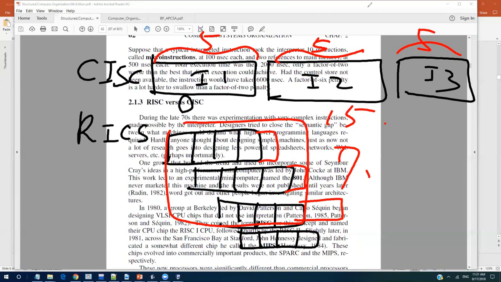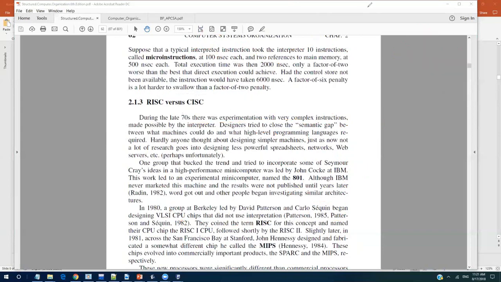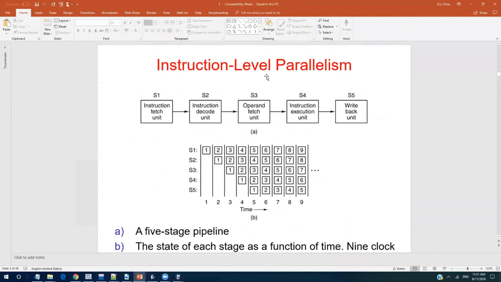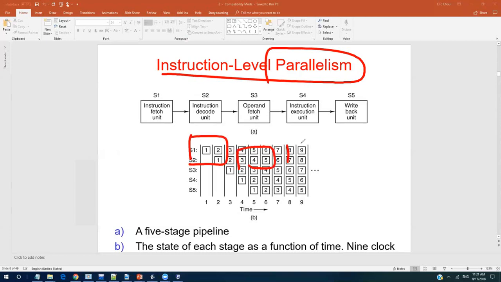So that's what people call parallelism, instruction level parallelism. You try to explore the instruction level parallelism, and that makes the execution faster. What is the instruction level parallelism? Say right here, my first instruction is operating like this, and the second one may be running like this.